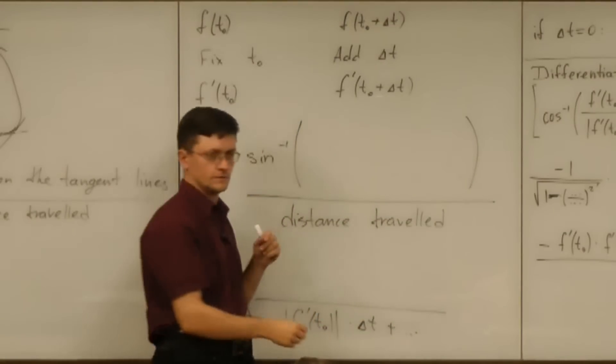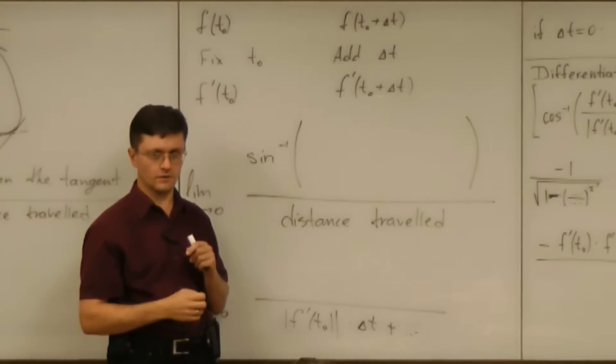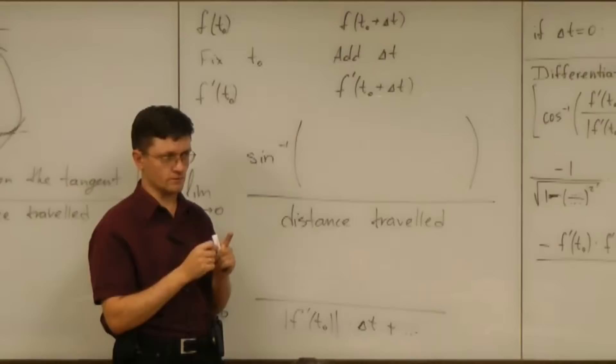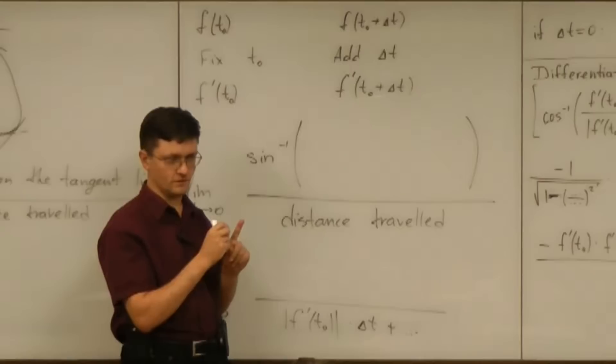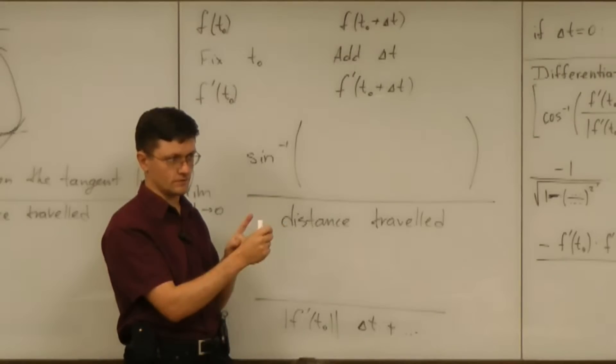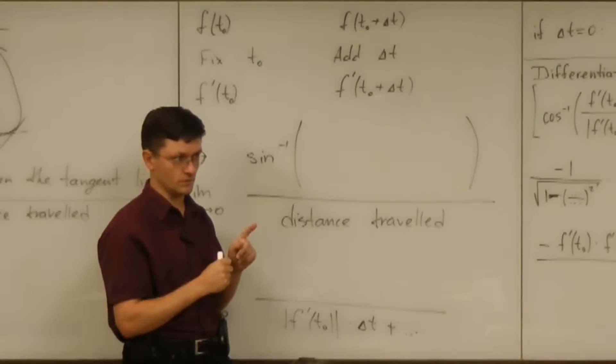What should be the formula that gives me sine of the angle between two vectors? Probably haven't used it much. Remember the area of parallelogram? Isn't it the product of lengths of the sides times the sine of the angle between them?